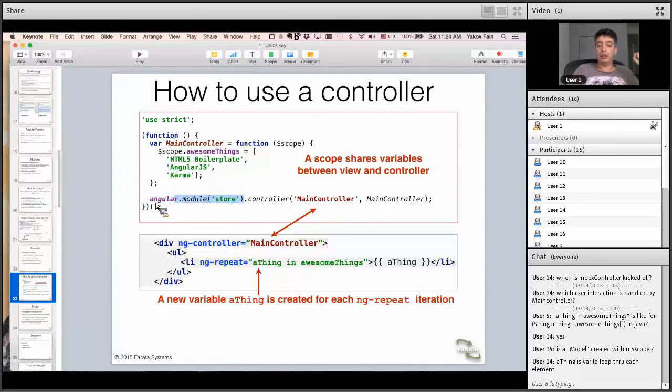When I'm calling module over here, I didn't specify the square brackets, which means that I'm assuming that somebody already created a module called store. This is not shown in this code, but apparently there was another JavaScript that created a module called store. And we attached this controller to that particular module.